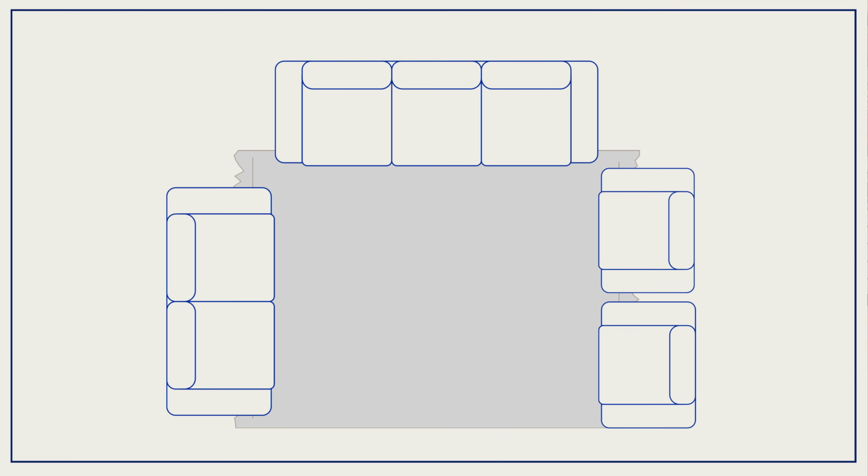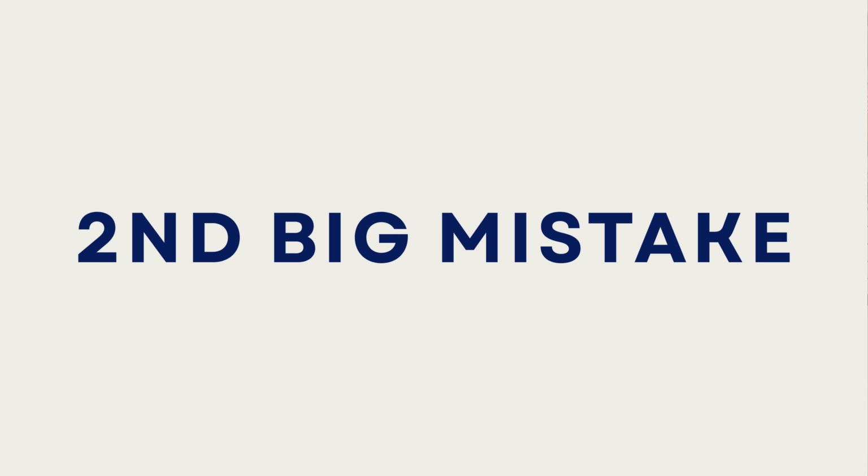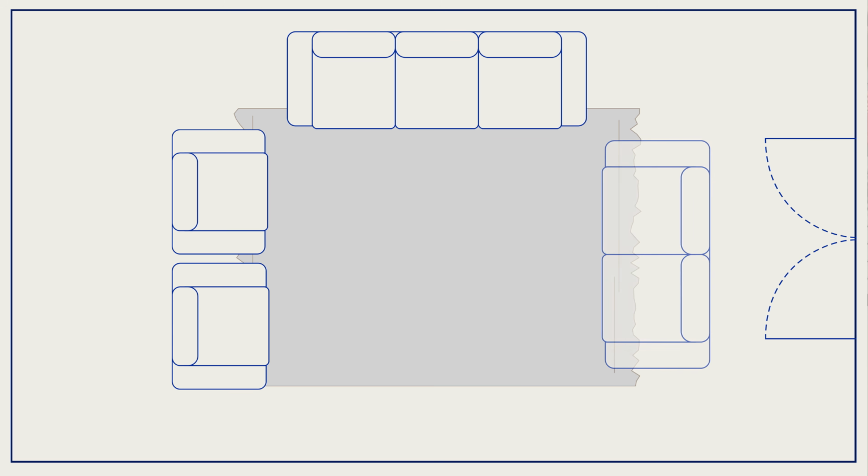Pushing large furniture against every wall and leaving an empty center. This makes the room feel static. It does not improve flow. It just kind of feels like you pushed everything away and you flattened out the room. So pull it away from the walls, because that way you get circulation, you get pathways, and you'll feel a lot better. Next is placing a sofa or table right in the path of an entryway, creating bottlenecks.